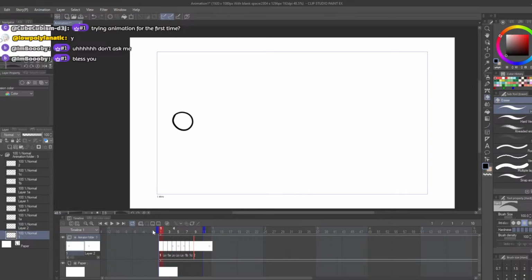Oh wait, maybe slower, and then shoot. This is what I want it to look like. But what it is right now. This is what I want. So basically, easing in. You go fast and then you slow down. I don't know how to do that though.